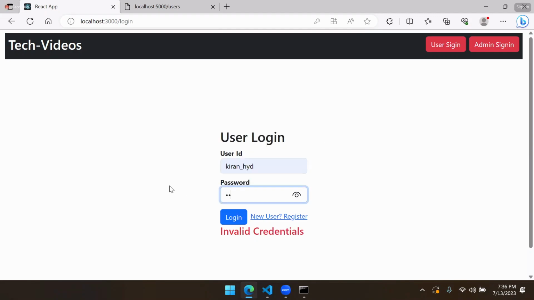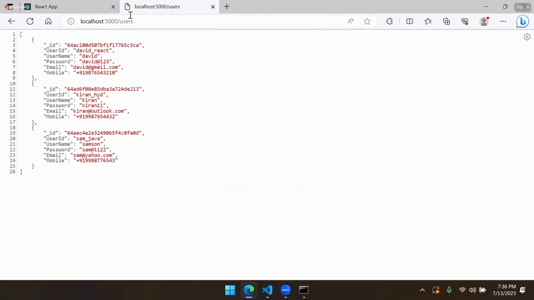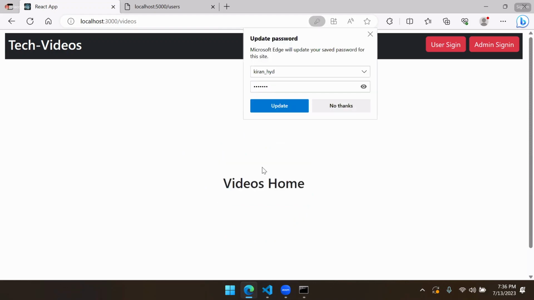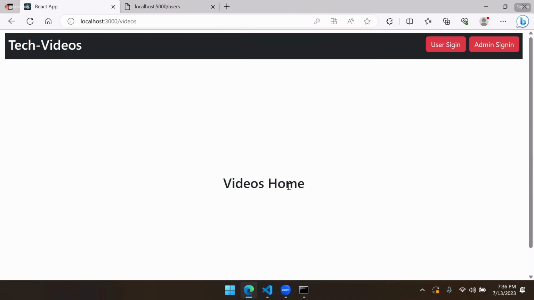Actually, his password is Kiran11. Let's check Kiran11. That is the password. And click on login. Then it should go to the videos home. If wrong credentials are entered, then we need to just display the message. Now it is there.